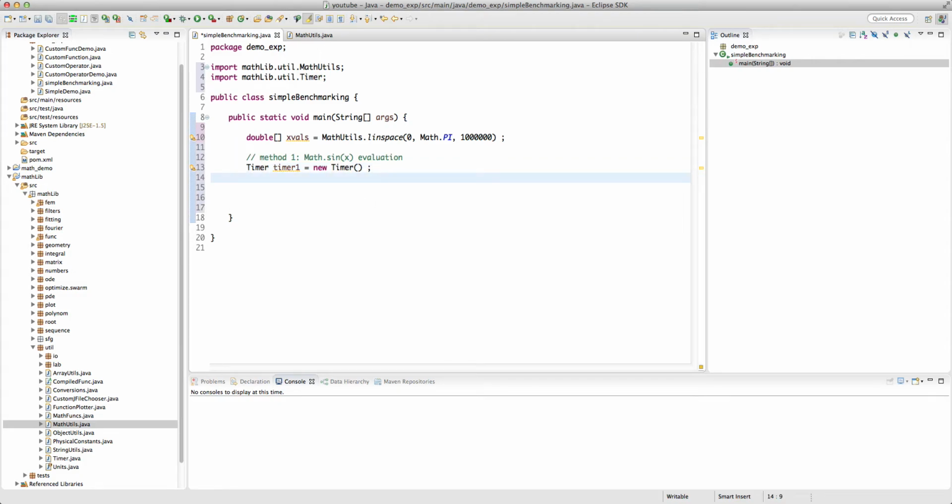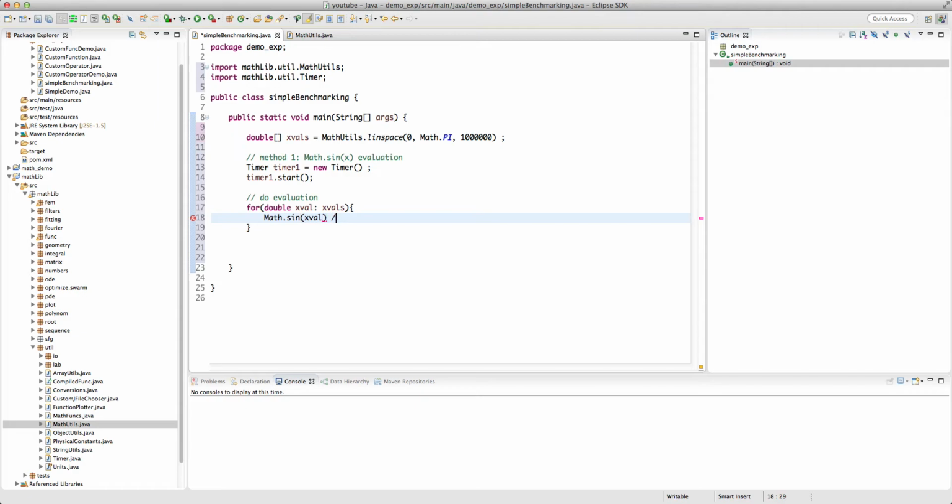And so basically you create your timer 1.start, and then we do our evaluation. I write a for loop for double xval in xvals, basically math.sign of xval.